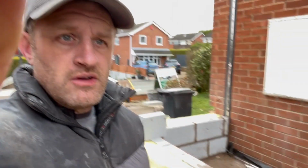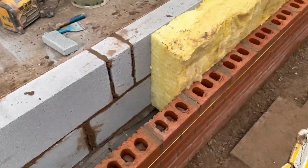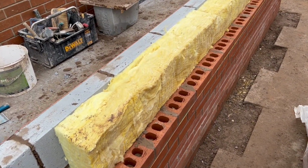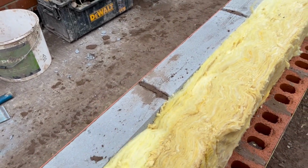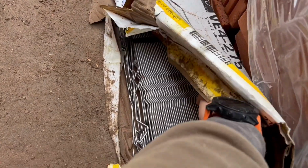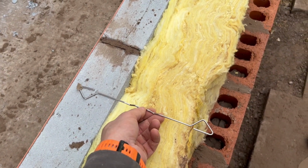Alright, so insulation, you need to put in whatever you're using, whether you're going solid or cavity batts or whatever. They've opted for a partial cavity fill with a 150 cavity, because that's the new building regs now for the U-value. So as you can see, that's been added in, it goes in between the top. The insulation's going in, built up accordingly. Like I say, it'll sit on your ties. Now we've gone for a 150 cavity, so we go with a longer tie. Your ties sit across there, across your insulation.